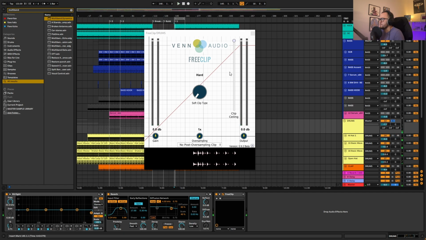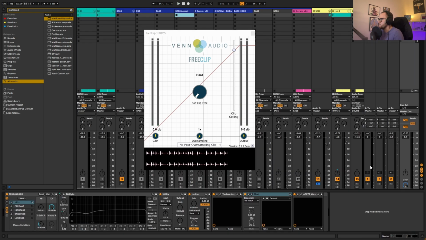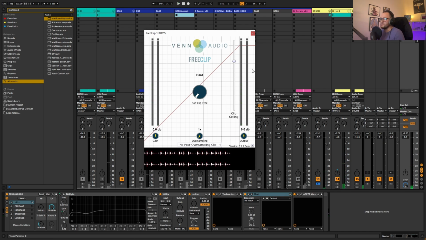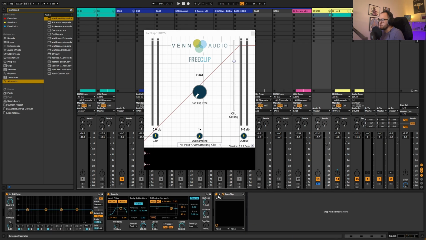Usually the hi-hats are the ones you have to worry about the most because they're so transient. So we're going to look at what I'm taking off here. So 7.2. You can see that it's red there. But the bonus is that it doesn't really sound like I'm doing anything yet. If I turn this off and on, hopefully you won't hear a difference.